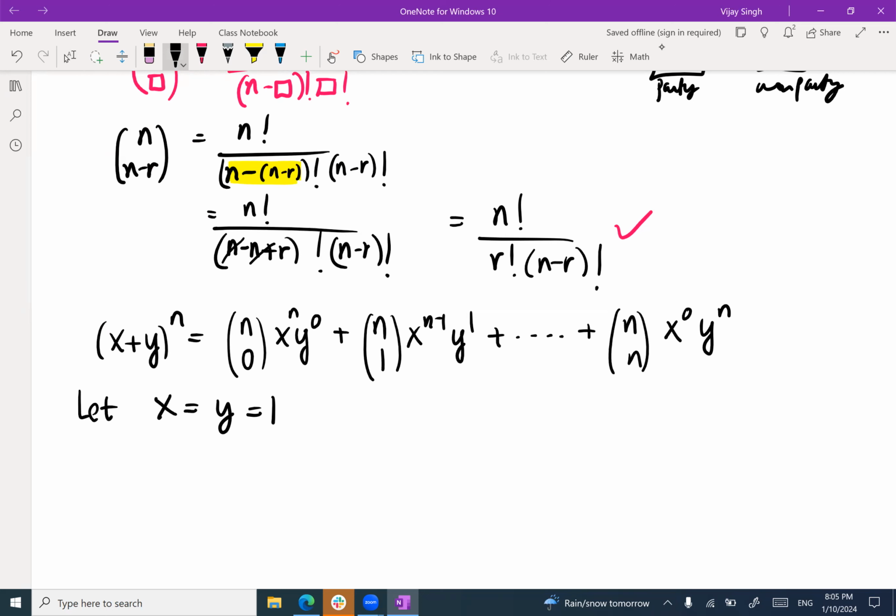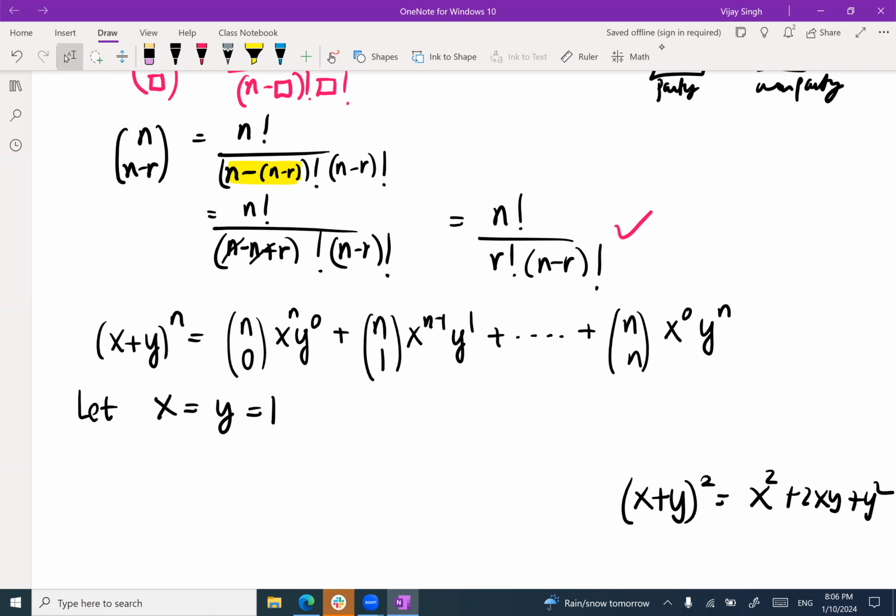What do I mean by that? Say, let's go back to a simpler example. (x plus y) square equals x square plus 2xy plus y square, right? What is the meaning of this identity? Well, the meaning of this identity is I can take any x and any y. If I substitute that here, and if I substitute that here, these two things will be equal. Not only for values, they're symbolically equal as well.